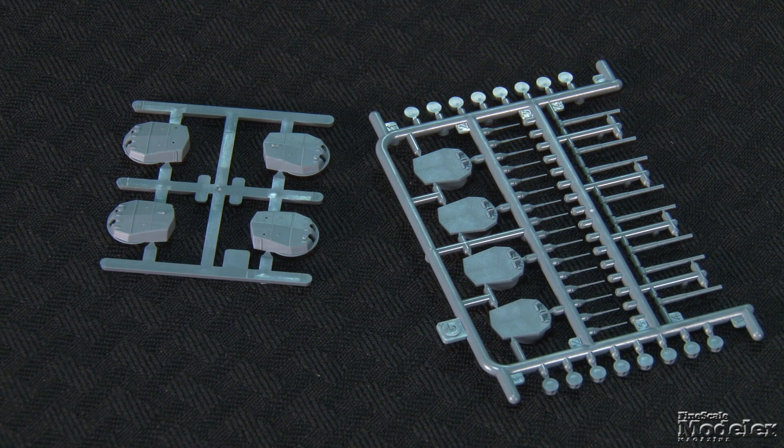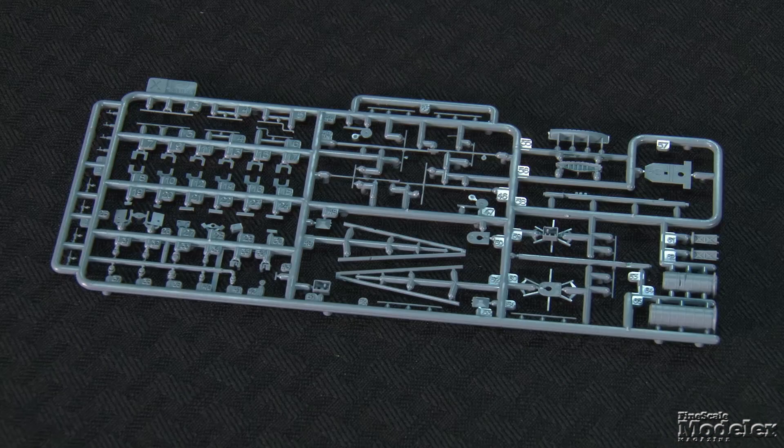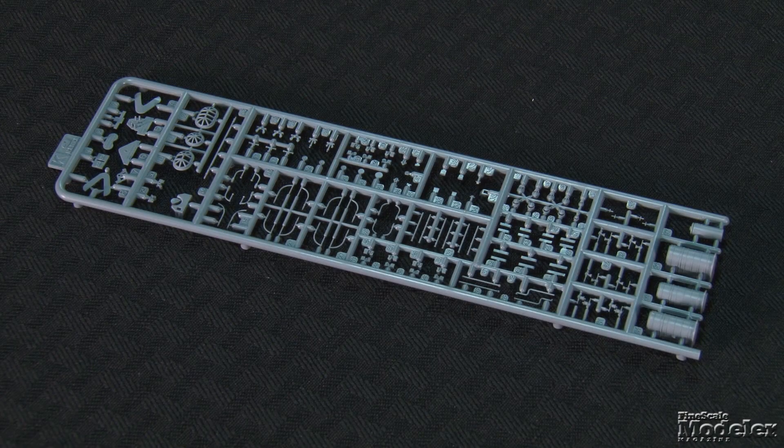The main gun turrets have upper and lower halves that trap the barrels. Typical of early battleships, smaller guns line the casemates around the hull. Detailed ship's boats and steam launches fill the decks, detailed inside and out with planks and benches. Petite multi-part masts support decks and crow's nests with molded structural details. Small parts such as searchlights, pipes, and guns are sharply molded, as are the torpedo net supports, davits, ladders, and controls. The smokestacks are slide-molded single pieces with separate caps.